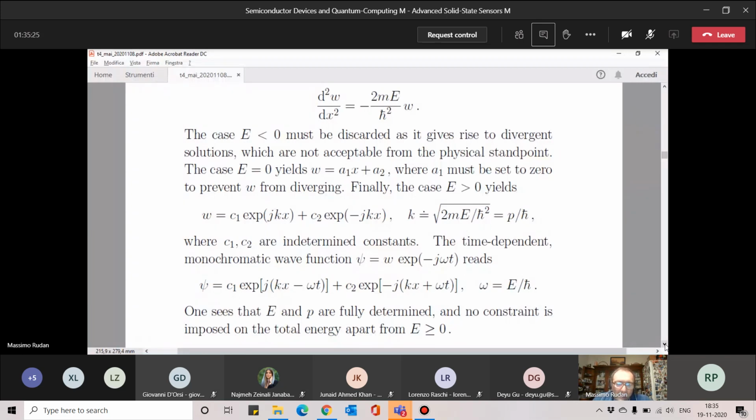Why? Because we started from an equation in which the only parameter given was the total energy. And in this case, since we have a free particle, the total energy is purely kinetic. And you remember, if you give an energy, you also find the modulus of momentum, but not the direction of momentum. It could be positive or negative. Okay, so there is no information in the equation about the direction of momentum.